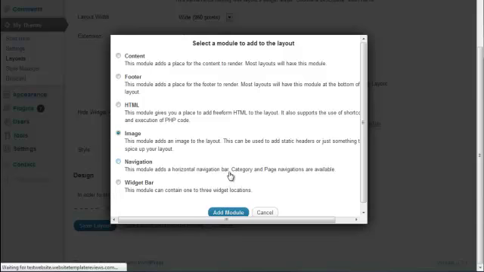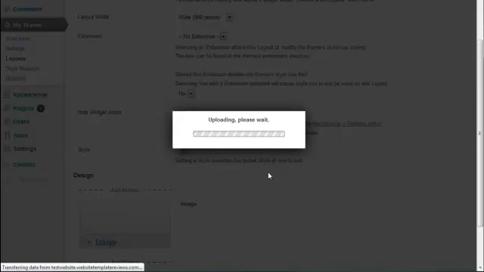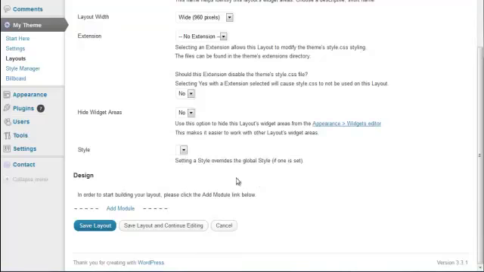And when you add an image, you upload your image, so it would be your header. You specify the height. You can include a link URL if you want, such as to the home page, and indicate any sidebars you want for that header, and then you save it. Let's see what happens. We didn't put an image. I'm not going to add an image, so we're not going to do that.